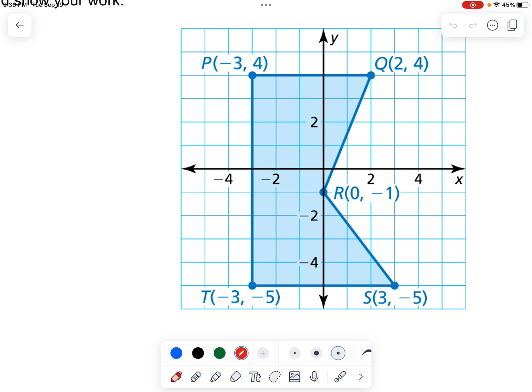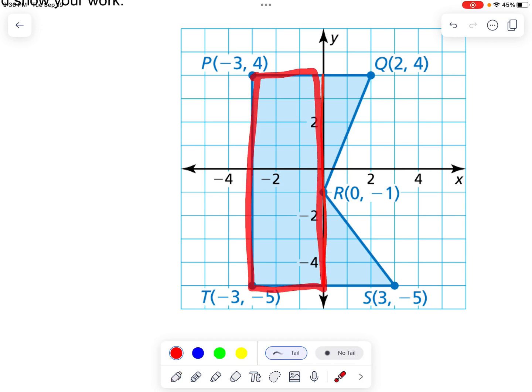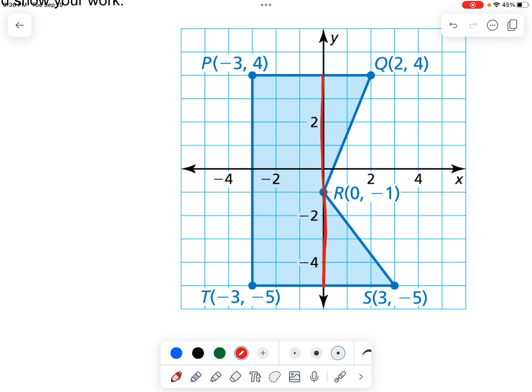If it were me, there's more than one way to do this, but I see a way that I could break this up. I've got my rectangle here, and then if I have one triangle and then a second triangle, I would break this up into those 3 shapes. So this is segment 1, segment 2, and segment 3. And we can find the area of all 3 of those segments.